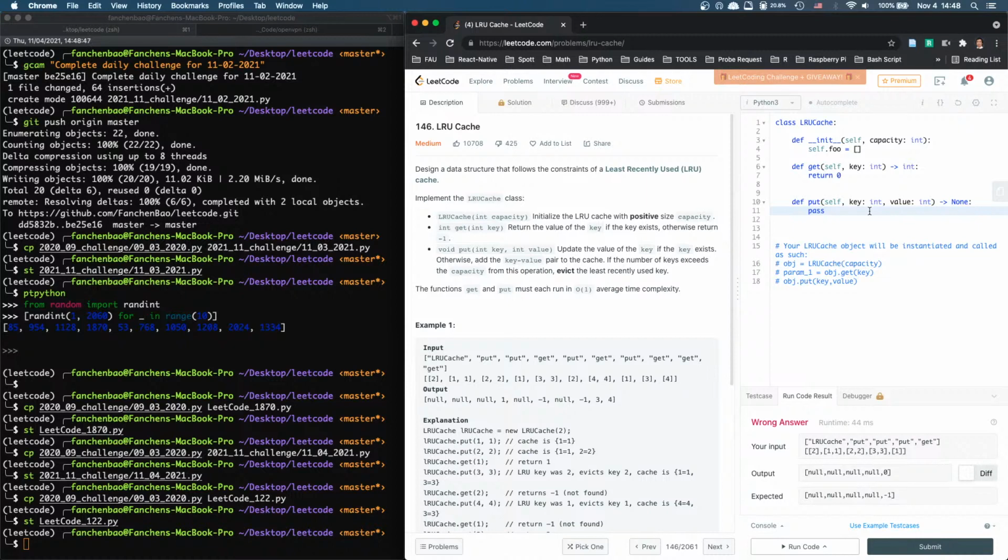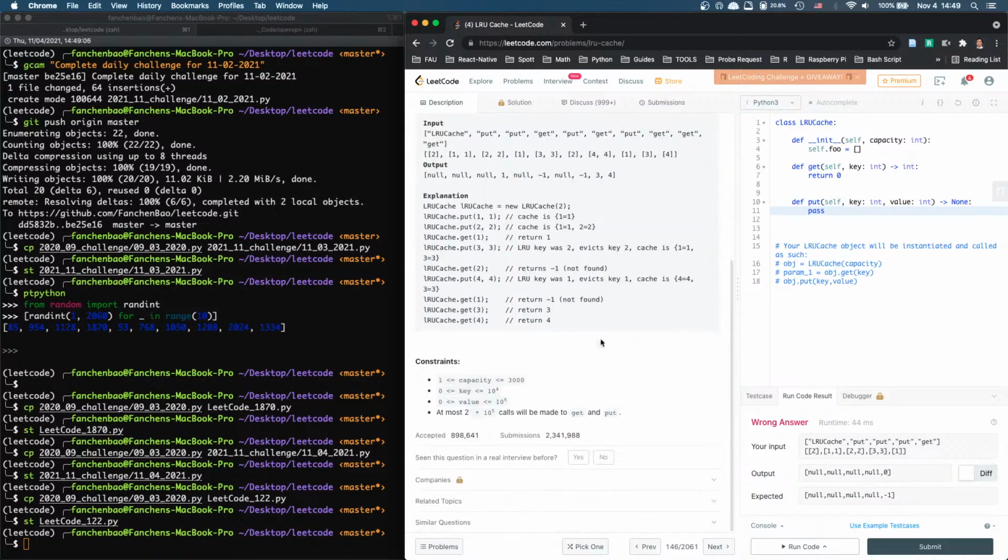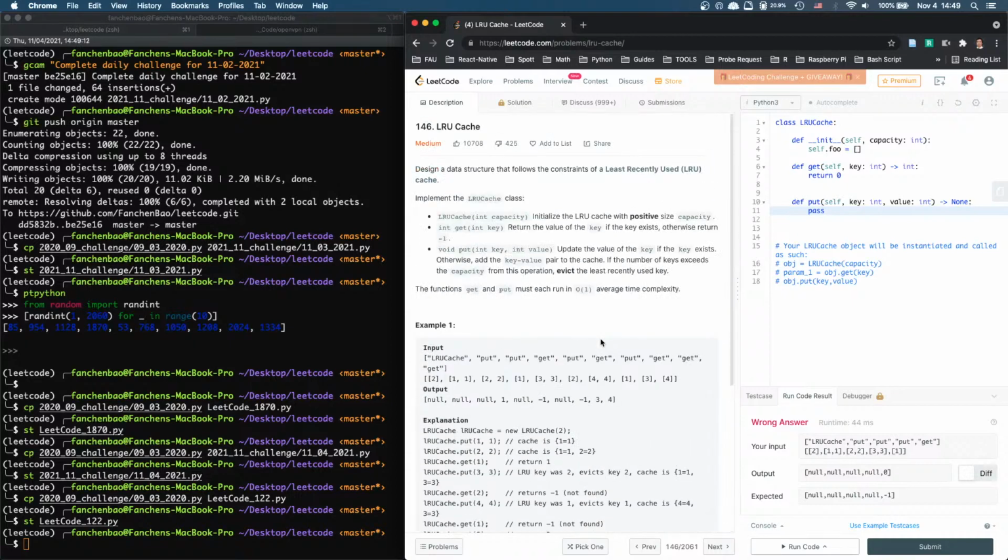What is the mechanism? This is the same problem I had the other day. Oh, I totally forgot, how did I solve it? It's constantly changing. I think I solved it by not thinking about it, but I think I have to think about it today, because all the keys are integers. We need to find the least commonly used, the least recently used. That's a good data structure.